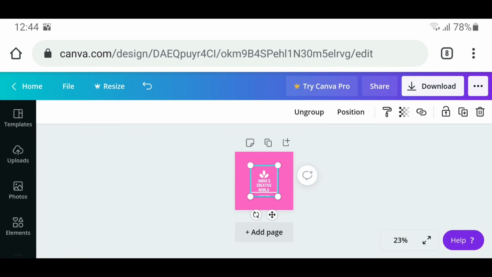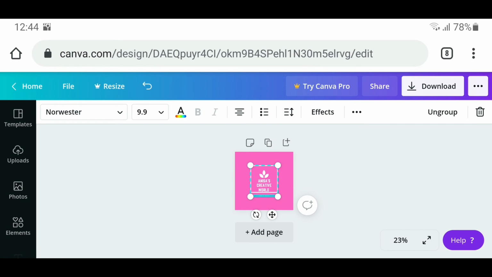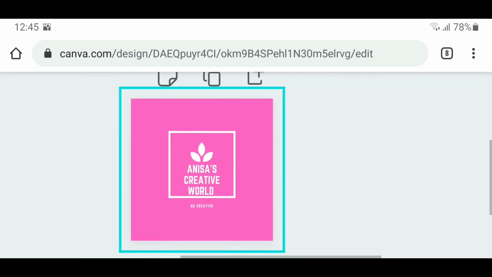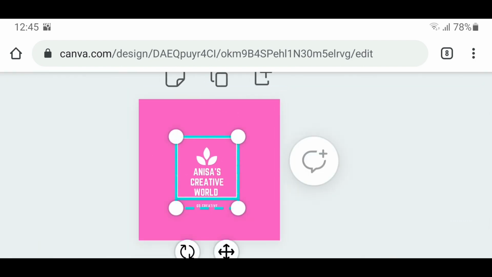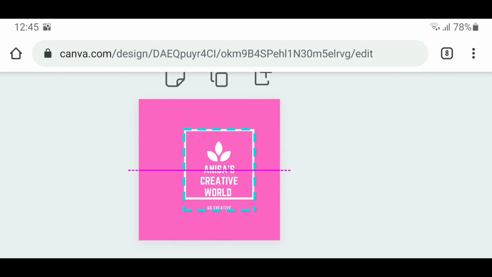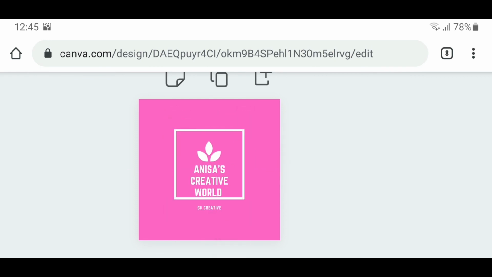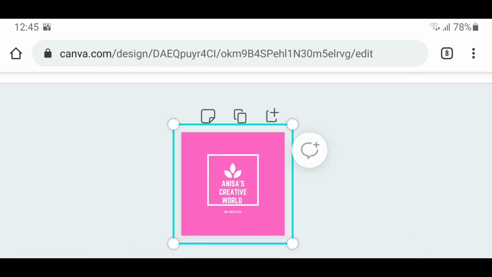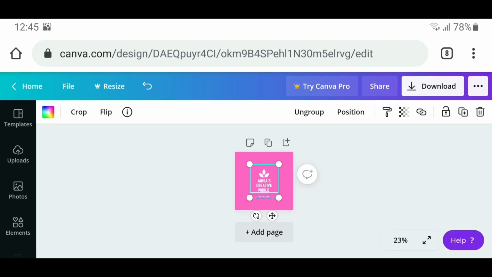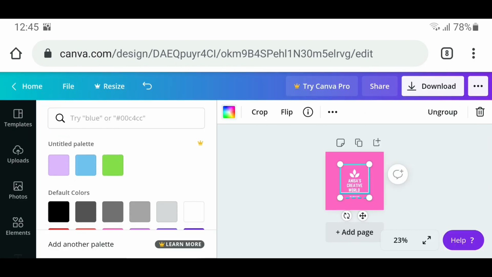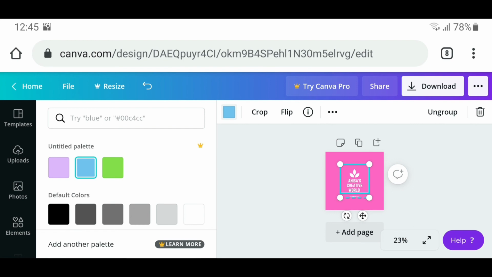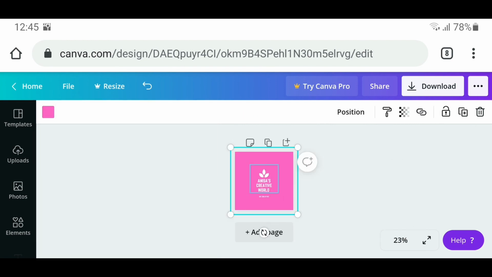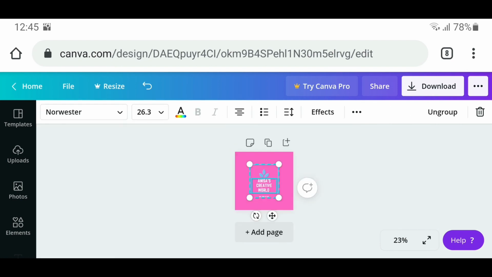And then to this little thing over here, let's edit it just like that. Okay, so now we have written our logo right over here. So let's resize the element like this, and it's done. Okay, so now I would like to change the color of the background of the colors right now as about blue. Okay, it's done.